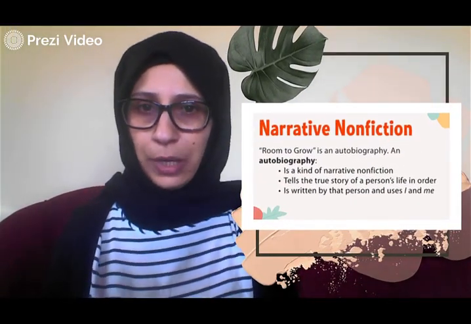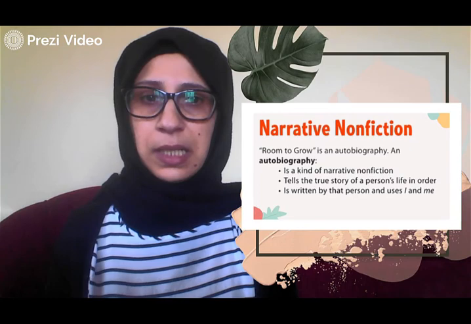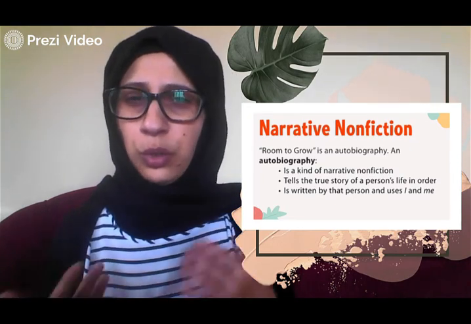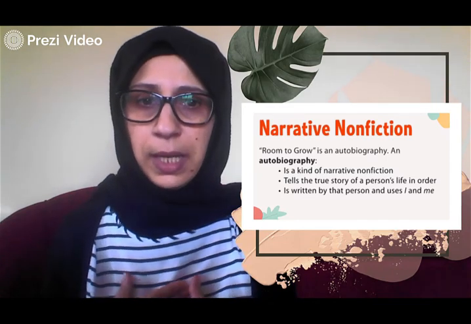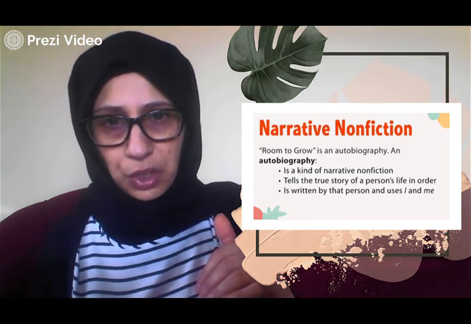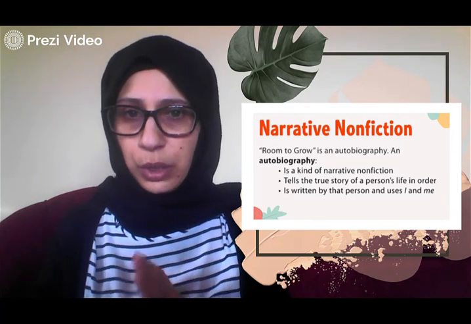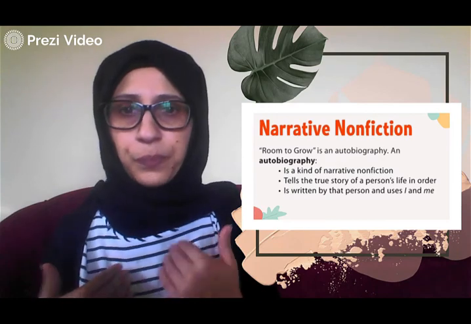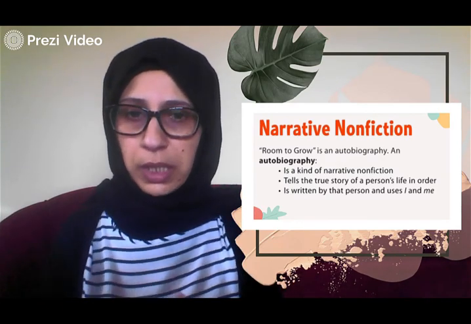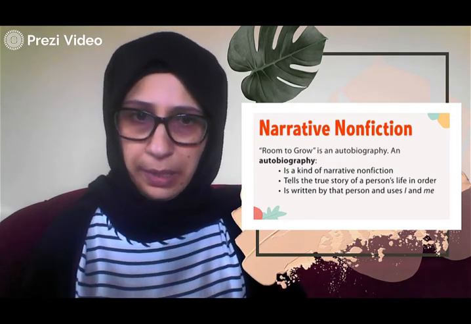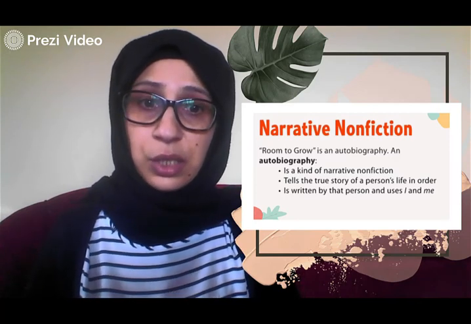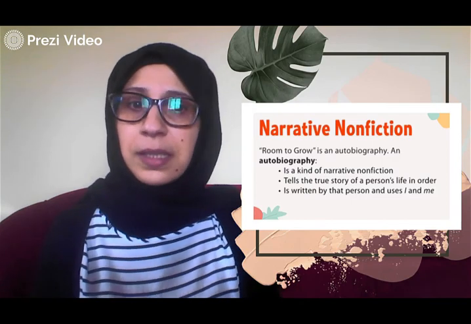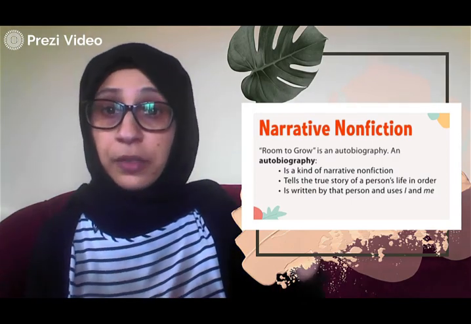Okay, so now after we finished reading the lesson, this lesson is narrative nonfiction. Room to Grow is an autobiography. What do we mean by autobiography? It's a kind of narrative nonfiction. As we said, narrative is when the writer uses words such as I, me, our, we. And it tells the true story of a person's life. So this story is a true story. That's why we have nonfiction.